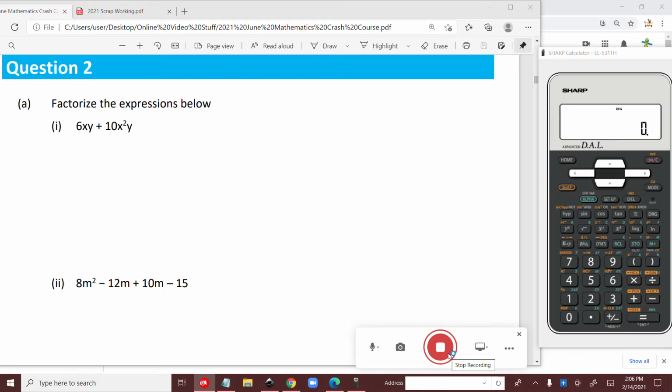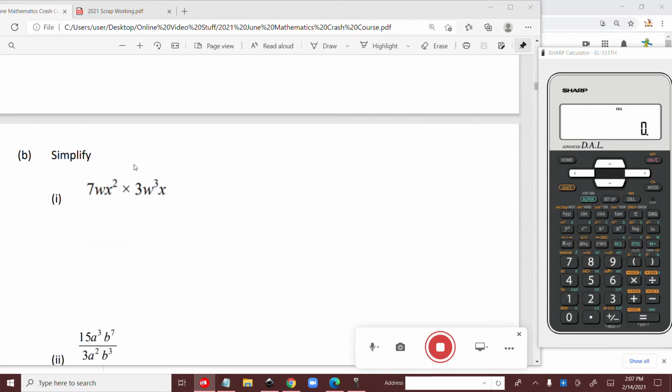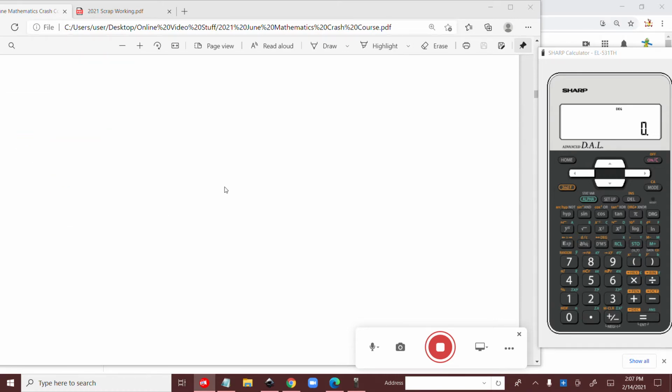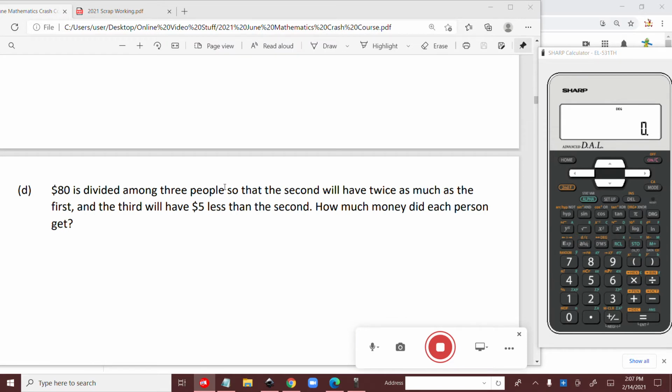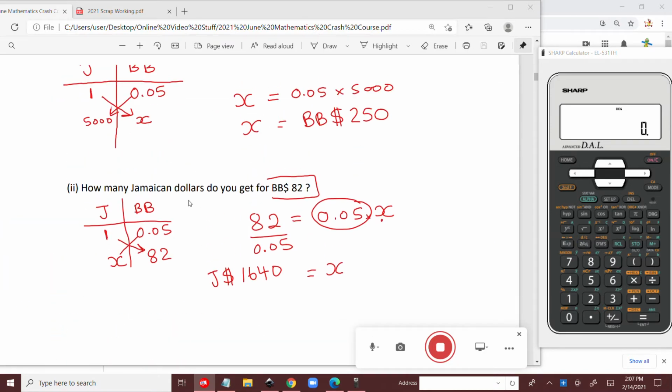Today we will be looking at all the different types of questions that can come in Question 2 in your exam. So let's just have a quick scroll through of what today is going to look like. The first one I planned was a bunch of factorization questions. It's a must in the exam. There's also a lot of indices that can come. There's also solving for x, usually with a fraction. Let's go down and see some more. The other one is a kind of worded solve for x type of question. Students have told me in the past that they have problems with the worded question, so we will handle a worded question, and that should be the end of Question 2 for today, of the different types that can come.